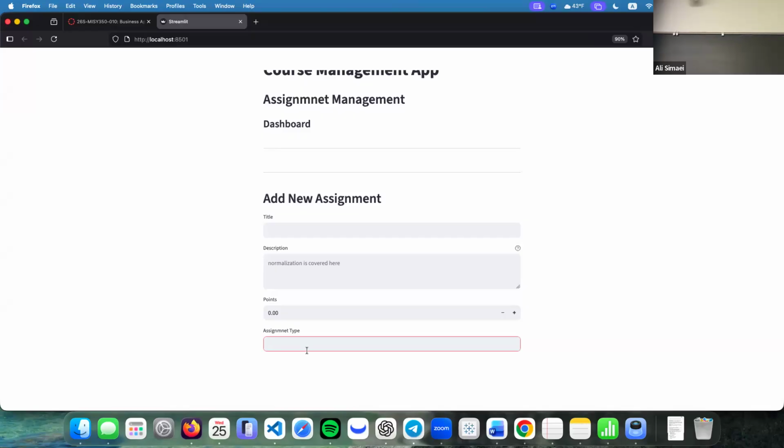Just pay attention to the purpose of those text boxes. Don't just use a text box everywhere. This is a negative point, and it's minus one for your assignment grade. Here, assignment type has two possible options. Either it's a lab or homework. That means, why are you letting the user enter everything they want? You should use an element that forces the user to choose one of those items. Whenever you have a list of items whose values are already clear, you shouldn't use a text box. You should use an alternative way.